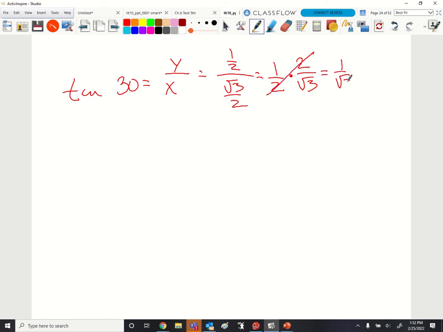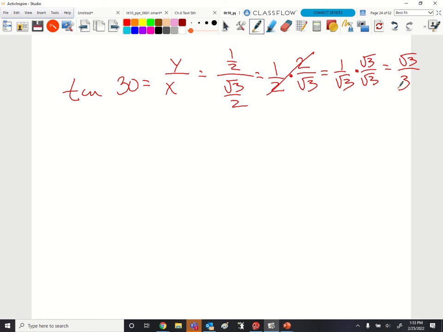So 1 over rad 3. Do I leave that? No. You rationalize. Rad 3 over rad 3. So it's going to be rad 3 over 3. Okay, so that's going to give me the values at 30, right? So at tan 30, or tan, what else is 30? Pi over 6. So this was not on my unit circle. It's not, is it? So that's one that you're going to have to do, and you could set it up. That's what it's there for.